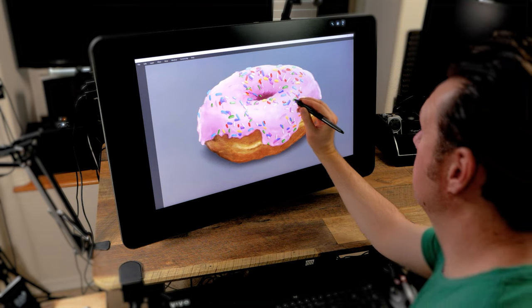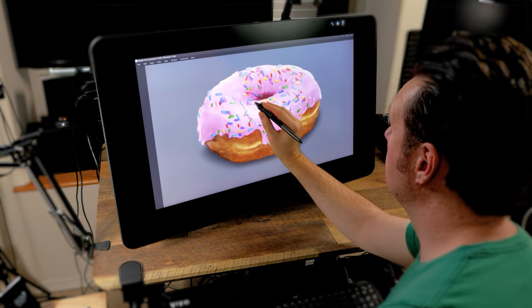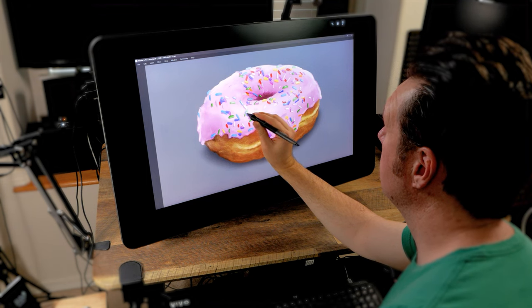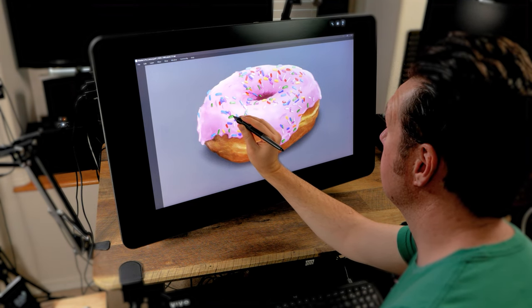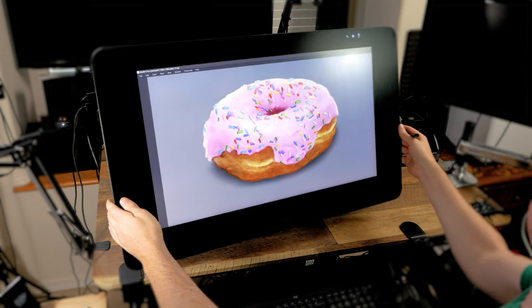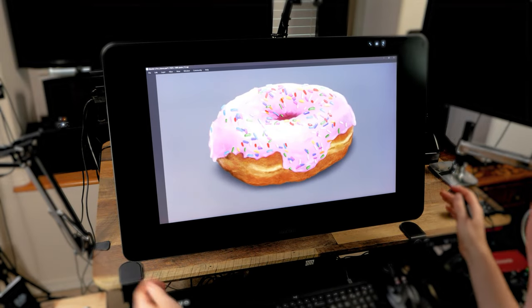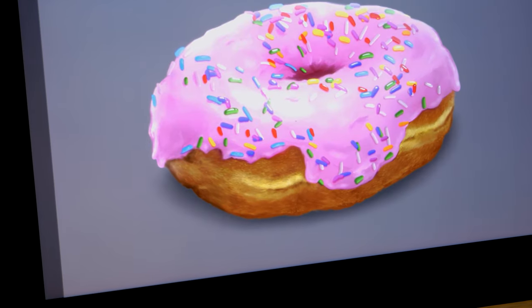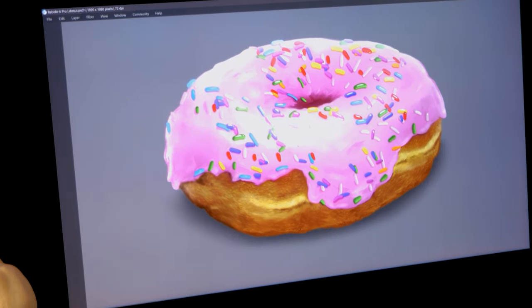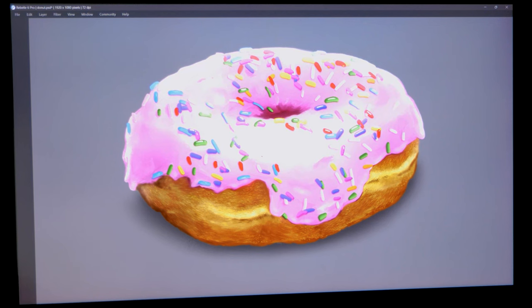I record myself drawing a lot, so how the stand affects my ability to record my display is a significant factor. For the most part, I don't feel much of a difference between the monitor arm and the XOOT Pro. The only change I've had to get used to is realigning my camera to the display if I move or angle it, but since the camera is on an arm, I have to do that anyway. Since the range of motion is more constrained, it might be easier to keep the display aligned with my camera.